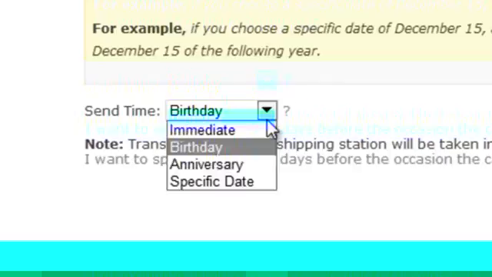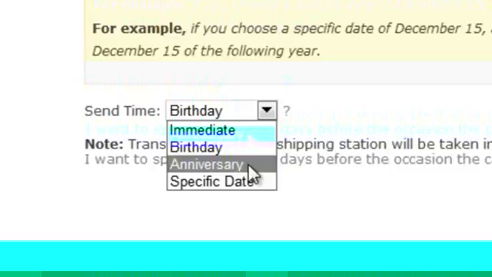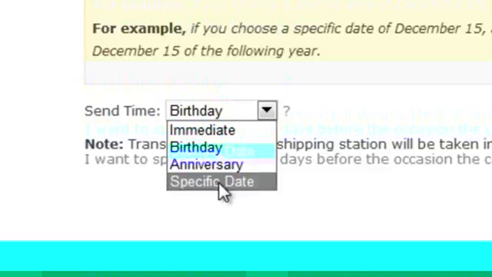Same thing with anniversary. Many people, instead of wedding anniversary, will also put the anniversary of someone's business. So let's say the day someone buys a house from you or the day someone writes an insurance policy. That's a great way to send them all a card automatically by making the send date anniversary. Or specific date: if you're doing a seminar over the summer and you know you want the invitations to go out in June, you can set the send date to be a specific date, and you could design it today, but it will go out on that specific date. It will be printed, stamped, and mailed.